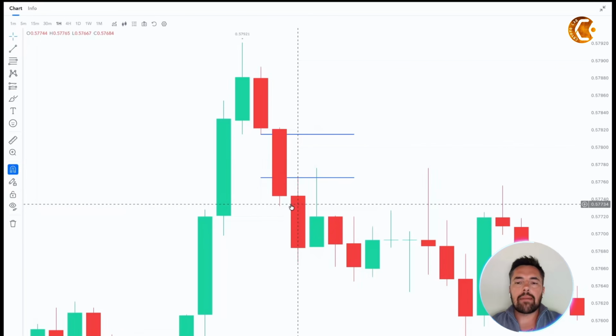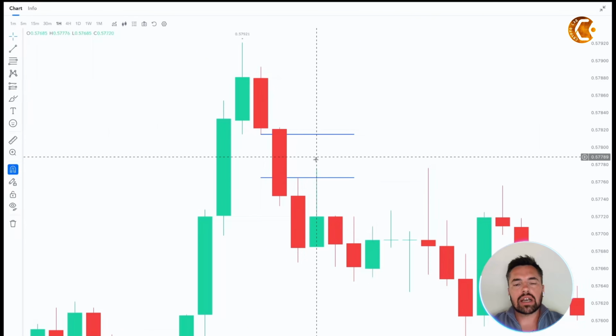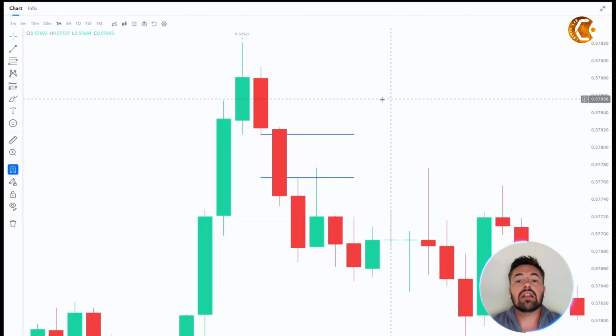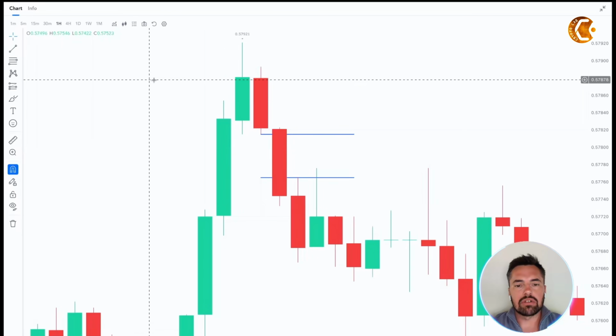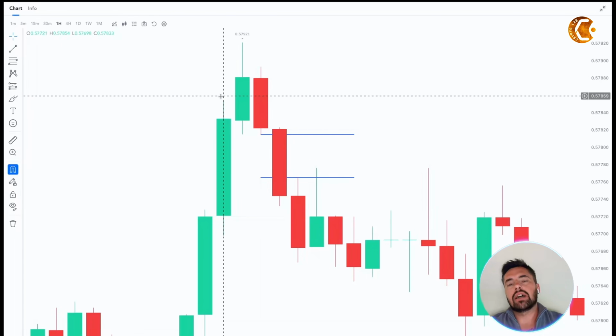The size of the gap matters too. A very small fair value gap on a very small move carries less weight than a large clean gap left by a high momentum candle. When you mark a fair value gap correctly, you're marking the exact zone where price is likely to return to before continuing in the direction of the original move. So combine that with a higher time frame narrative pointing the same direction, and you have one of the most reliable areas on the chart to be watching for an entry.